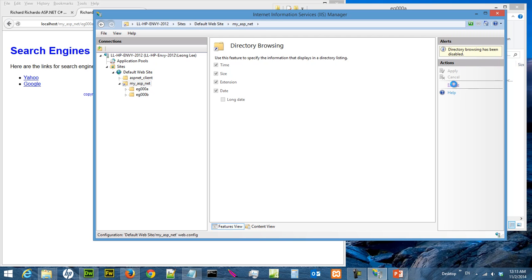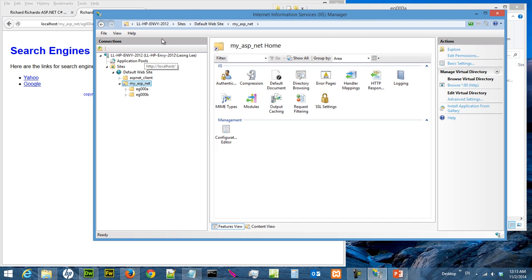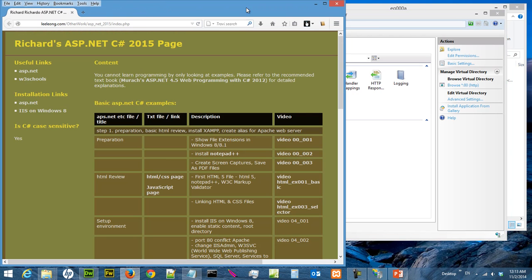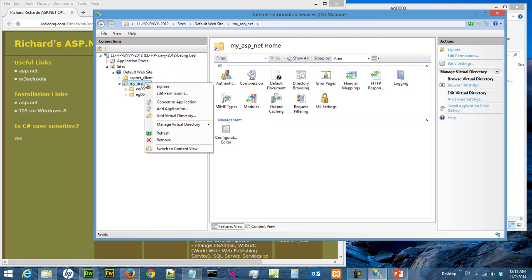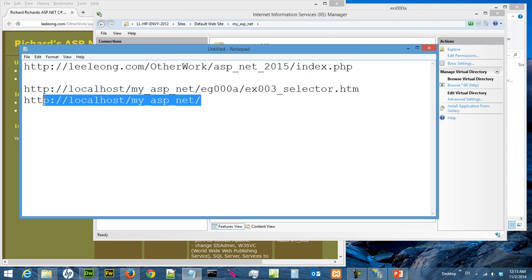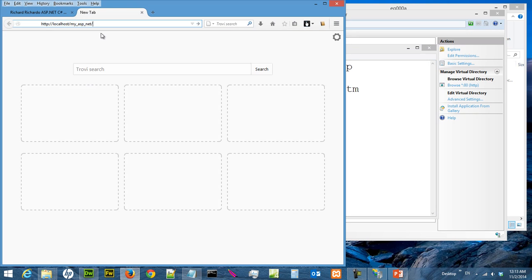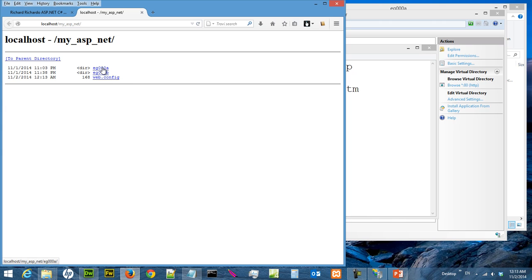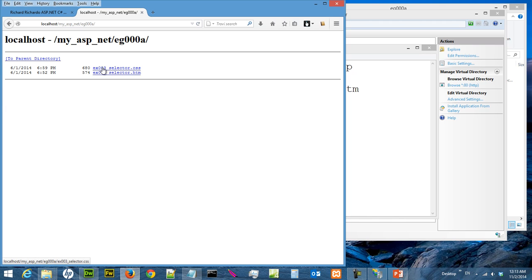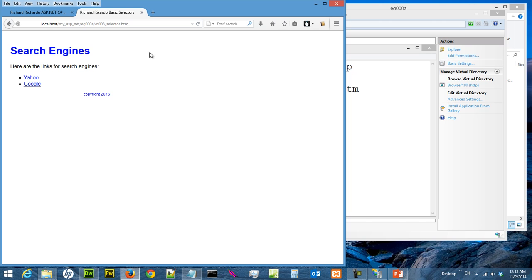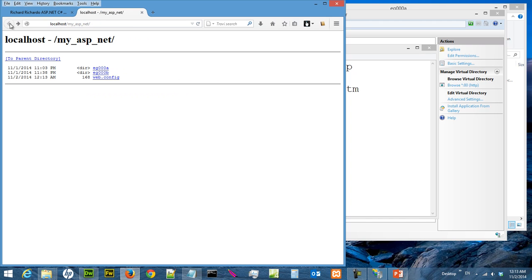I want to enable it, and then you should be able to just, let me close this, say I want to browse this. You can say browse, or you can just key in this URL, and then you can go to EG000A. You can look at this. So directory browsing is enabled.